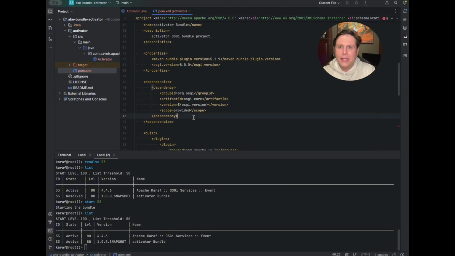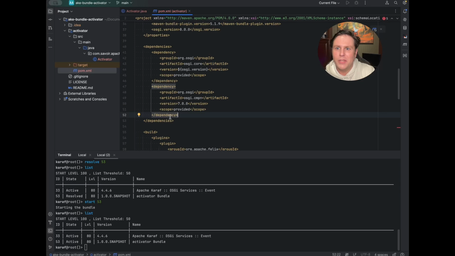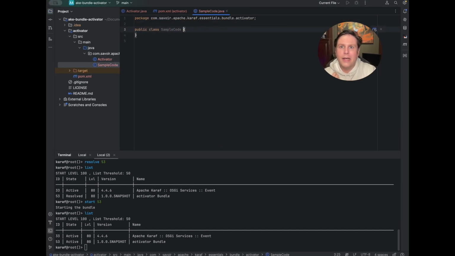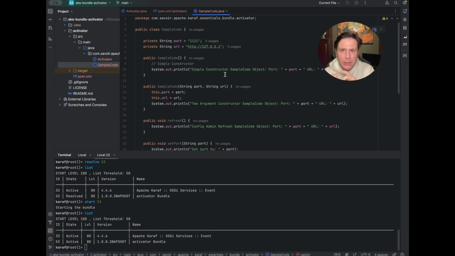We're going to add back in here our compendium, and that's going to allow us to use some of these extra pieces. And I'm going to add in an extra class in here. Now, this class is going to be a little bit of sample code, just a little object that we're going to use to say, hey, we want something here that we can use configuration values on and update based on it. And it's just going to have a whole lot of extra outputs put into it. So we can say, hey, when we build the object, we'll see what it's been set up with. And if we change the configuration, we can see that changing at the runtime.